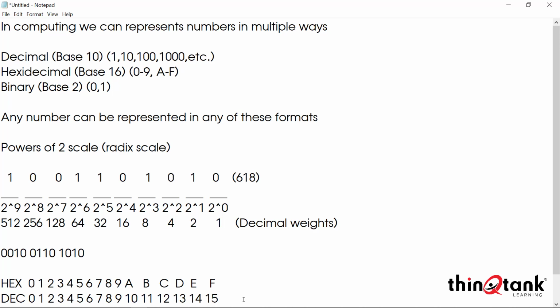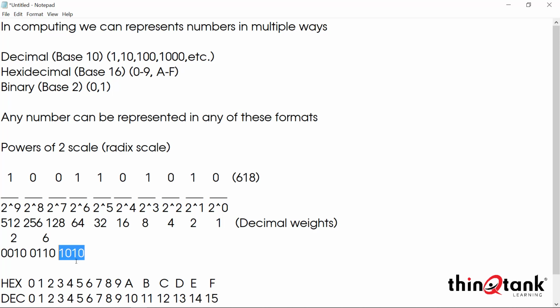So this particular binary pattern is what in decimal? If you put it on the scale here, it's 2, right? So that is a 2 in decimal, which also happens to be a 2 in hex. This is a 6. Agreed? So that would be a 6 in decimal, which also happens to be a 6 in hex.